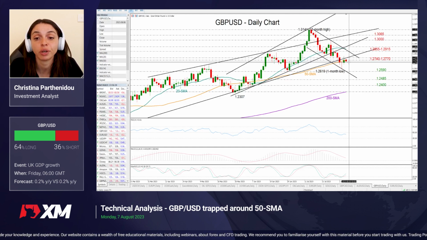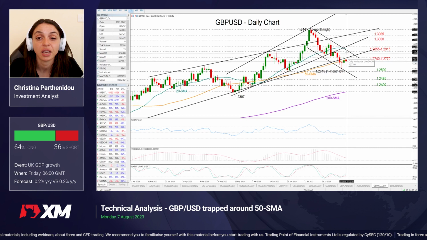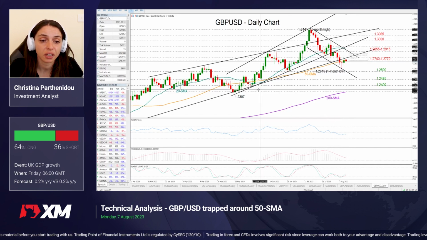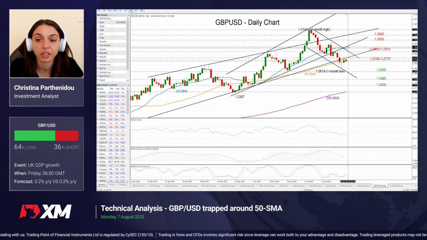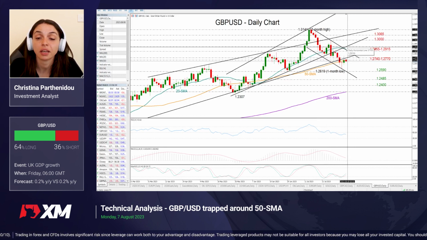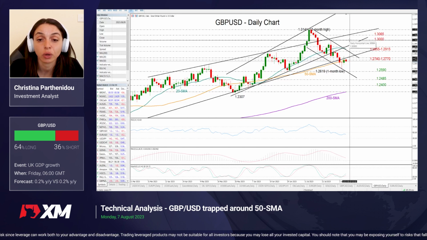Now, if the data surprise to the upside, providing some comfort to the Bank of England to raise interest rates once again in September, the odds for such a scenario are currently around 65%. So if the odds increase, we may see pound dollar rising towards the upper band of this bearish channel at 1.2855 at the moment. This broken ascending line at 1.2915 could also be watched, given the limitations around that line at the end of July. Nevertheless, if we manage to overcome that, then the 1.30 round level could be the next target.